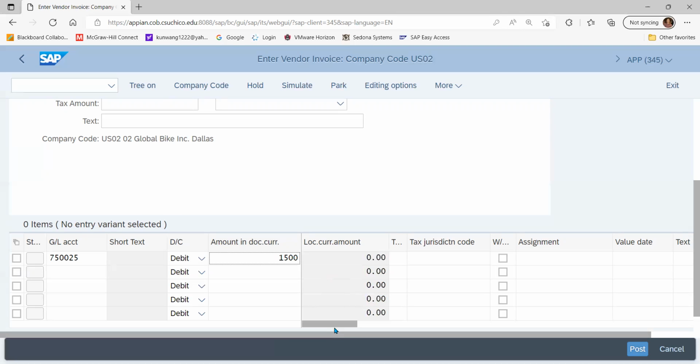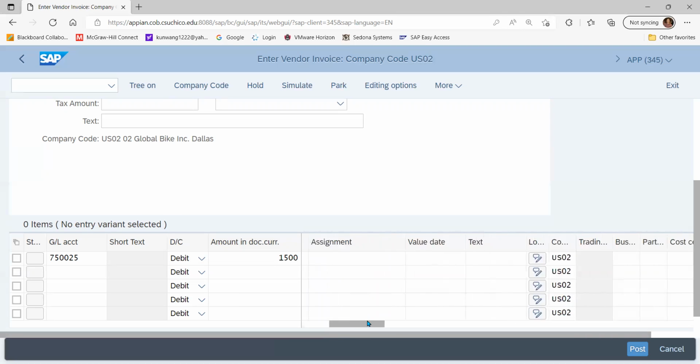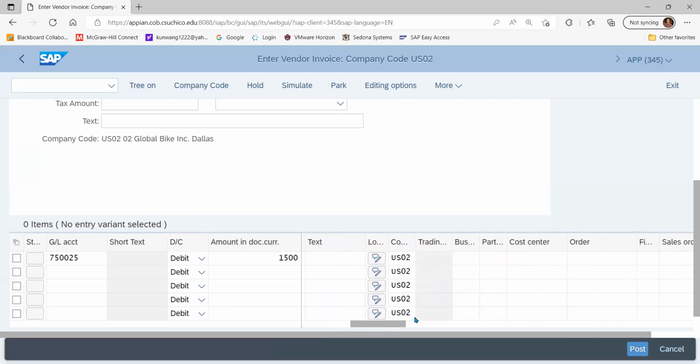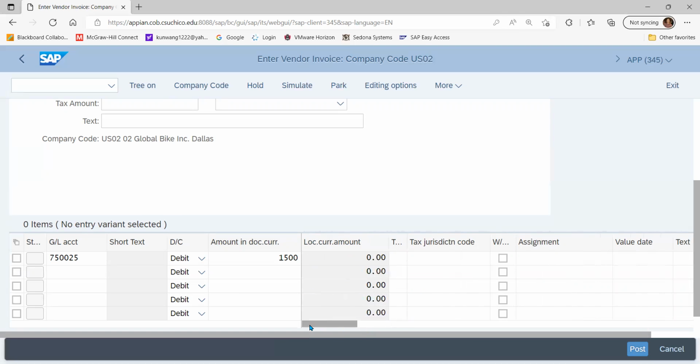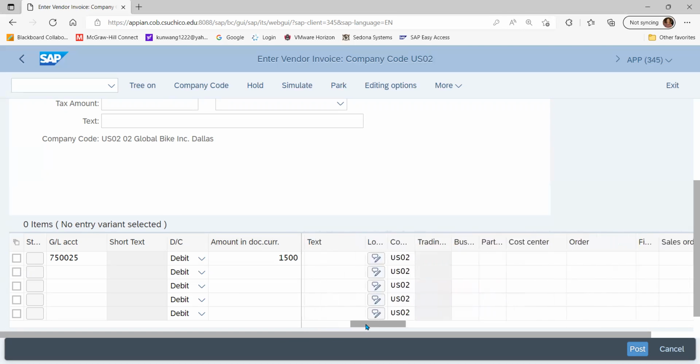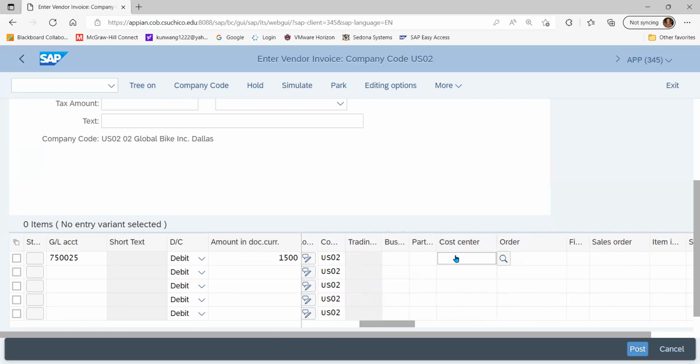So that's why the instruction asks you to put some information under the cost center. So how to find the cost center? Just scroll to the right, or use this scroll bar, and you see this is the cost center. Cost center means which account we are going to accumulate this expense to.